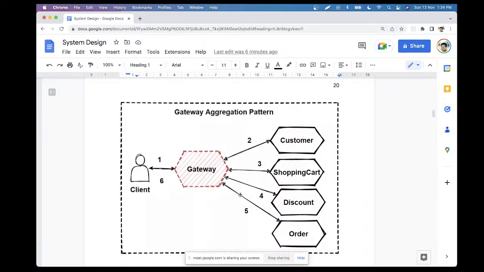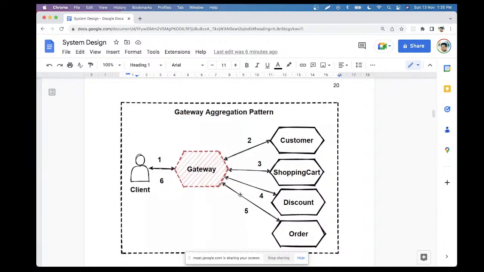So assume my API is add item to shopping cart. But when I add an item, I also need to see what the price of that item is. So I may be required to call another service, get price for an item. But again it becomes complicated. For just doing one activity, I have to call two services.